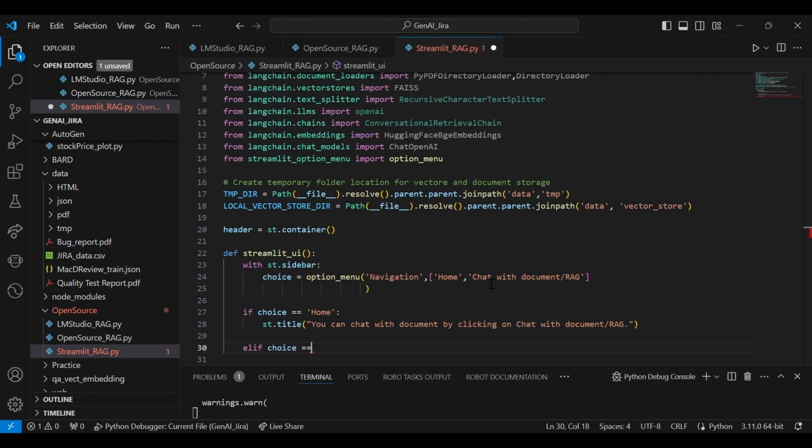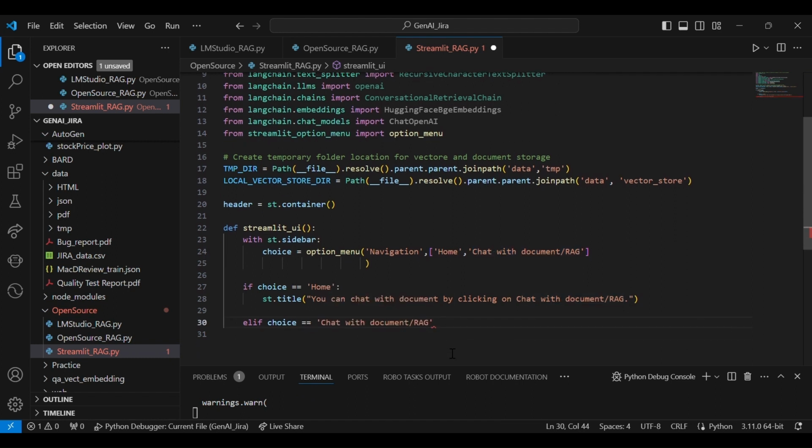So the next main choice is our Chat with Document. If the user input is Chat with Document, let's build the logic over here. Here we'll first create a title so that the user will get certain information once they navigate here.